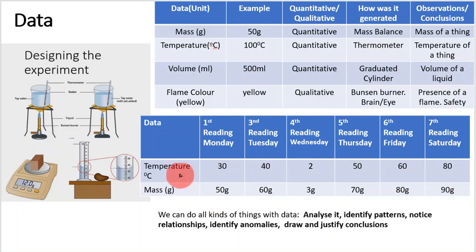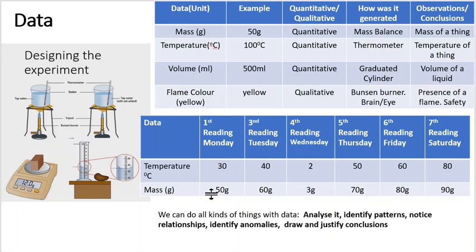So if we have a look at this, so temperature, we can see, roughly speaking, as we go through the week, in this case, the temperature seems to be getting hotter, and the temperature is increasing each day. Now we have this anomaly here, something that doesn't look quite right. There's a dramatic change. So this is an example of what's known as an anomaly. But we can see that the pattern basically is that as you go from Monday to Saturday, the temperature is increasingly getting hotter and hotter and hotter.